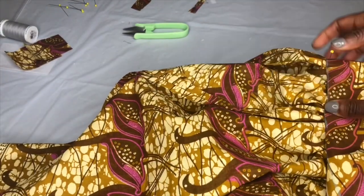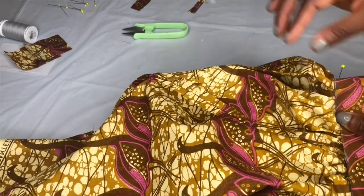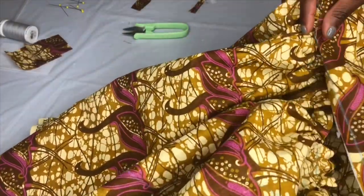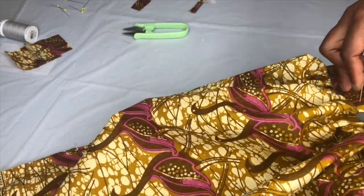I am now attaching the band to the skirt. As you can see, I folded the edge of the band before attaching it to the skirt. When I do this, it gives it a very clean look. Just pin it round to make sure everything is equal.